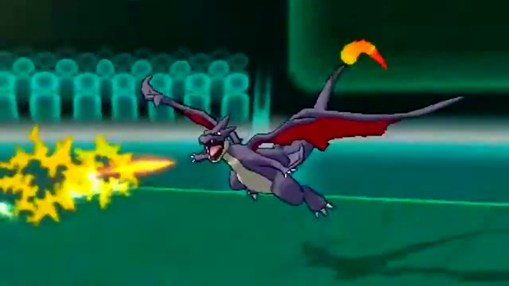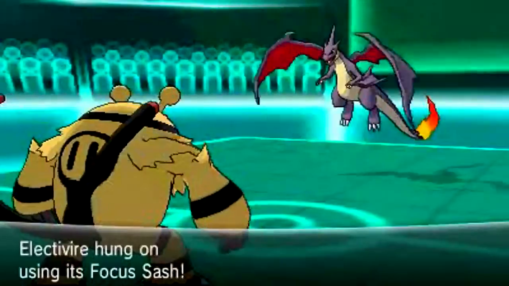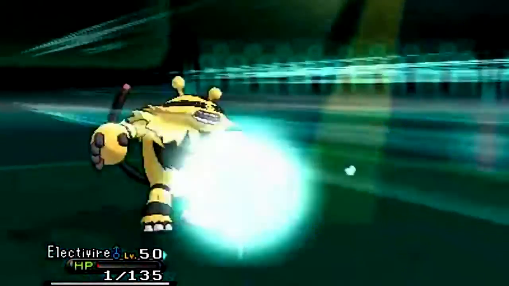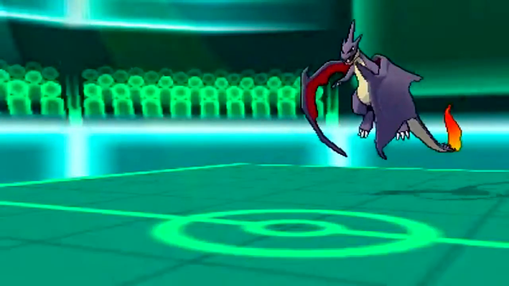He goes for a Flamethrower, and thanks to the sun, it does a lot of damage, but thankfully my Electivire survives. He gets a crit, but that doesn't make any difference thanks to the Focus Sash. However, sadly, that's all for naught because he does an Air Slash, and it takes down my Electivire easily. Oy, ain't that sucky. Now I'm wondering to myself, what am I supposed to do against it?